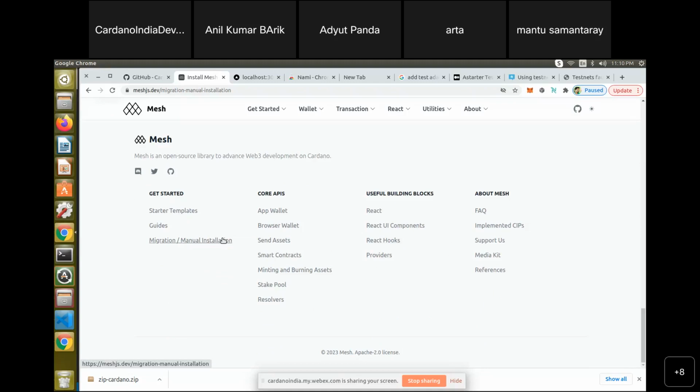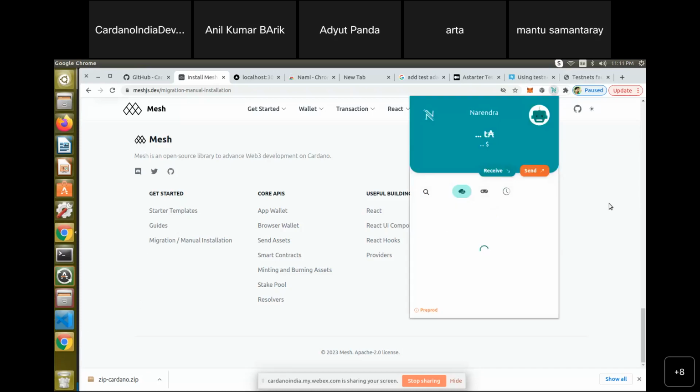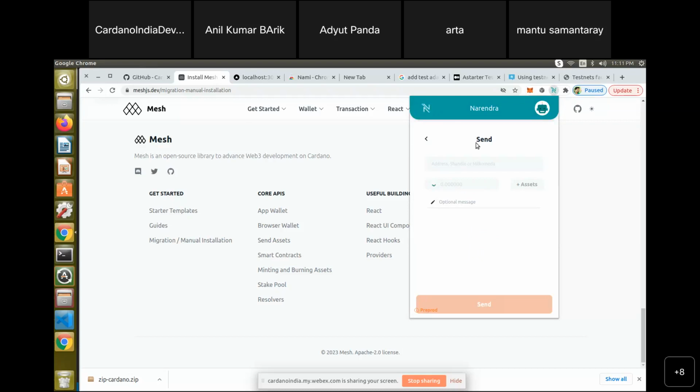I will review it. You should be able to create one application, run this application, and change something, like what Anil is saying. We are hard coding the destination address, the address which will get the ADA, somewhere in our code. But let's say there will be one text field in which you enter the address you want to send to. Something like this. In Nami, we have this, when I am sending something from my wallet address to another address. And here you are mentioning some other address.